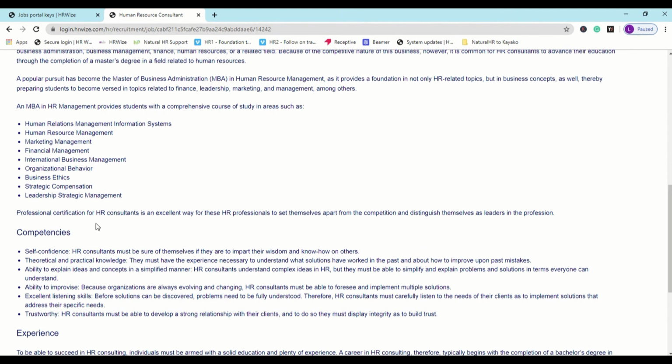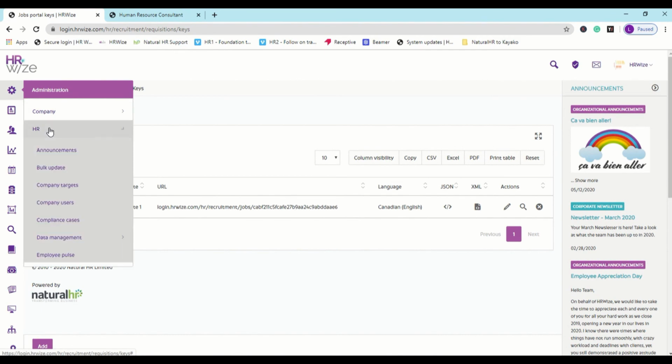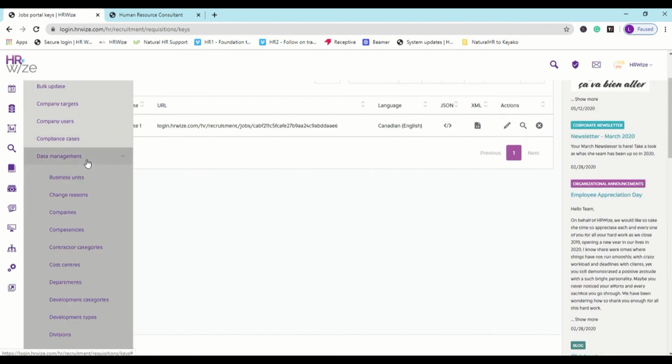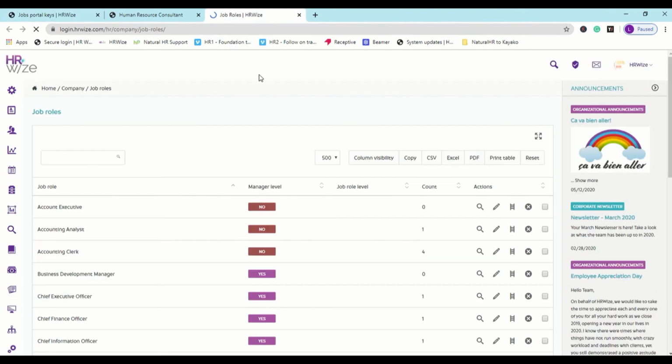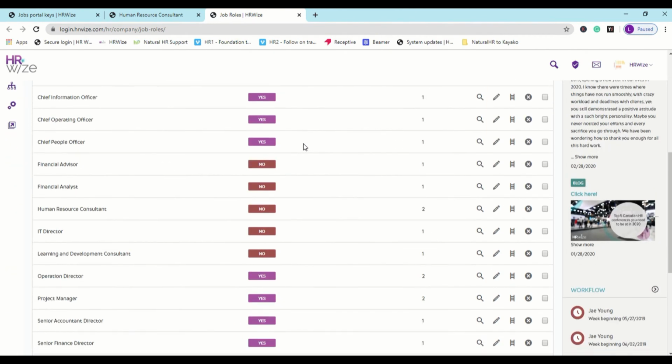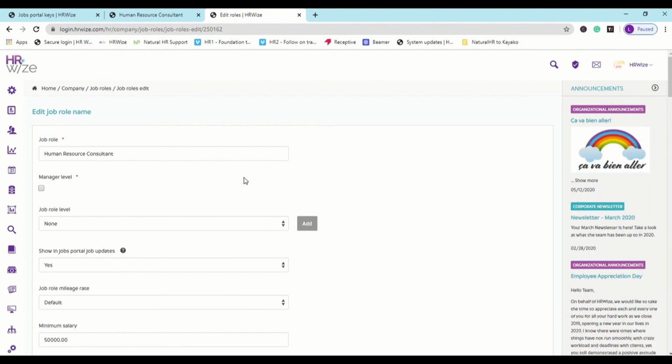This information comes from when you first entered your job role by going to Administration, HR, Data Management, and then Job Roles. And then we'll go ahead and click on the Edit action for the Human Resource Consultant role.